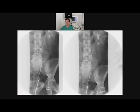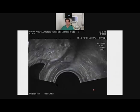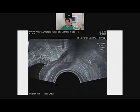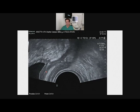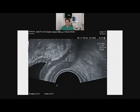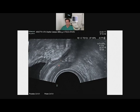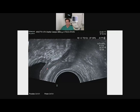2 months later, we bring the stent out and you have no more leakage. The ureter places itself to the other end and it comes together without any stricture and so on. In ultrasound, you see it really clearly. This is the total ureter and you see the fluid coming, and this was the part where there was a bridge. The ends of the ureter come to one another and you see the fluid come through without any stenosis.